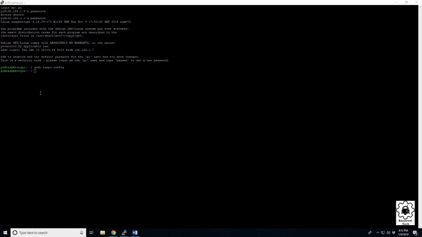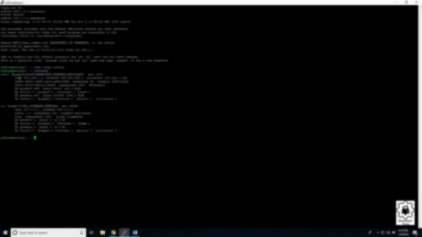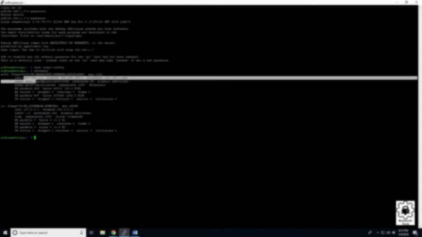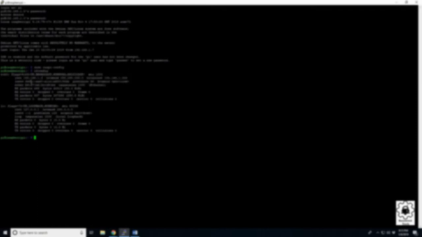Now we're going to need to get our IP address so we can connect to it. All we're going to do is type ifconfig. And right up here, this is our IP address. Now, if you don't have a network cable plugged in, you may not see this. So plug your network cable in, give it a minute, and then try it again. So remember this number. You can write it down if you like. We're going to need it to connect here in a minute. After that, we're going to restart our Pi by running init space 6. And again, we run a sudo in front of that. We're going to press enter, and that will restart our Pi.